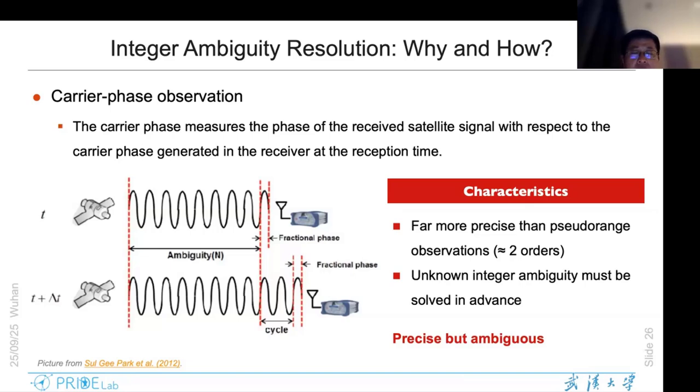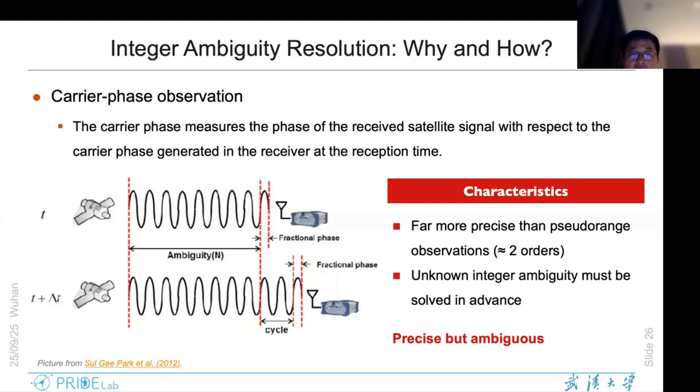So actually, because of the distance, the altitude of the satellite is about 20,000 kilometers. So there are many, many cycles between the satellites and the receivers, and you have no way to count them one by one. You have to make the unknown ambiguity parameters, the unknown integer number of the full cycles between the satellite and the receiver, an unknown to be estimated in your least squares.